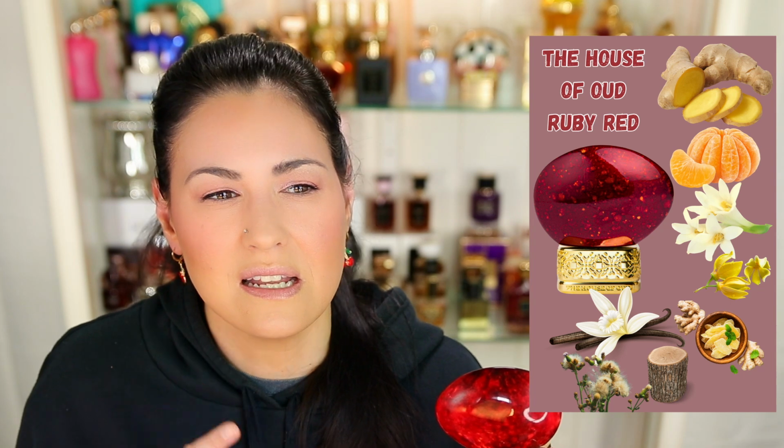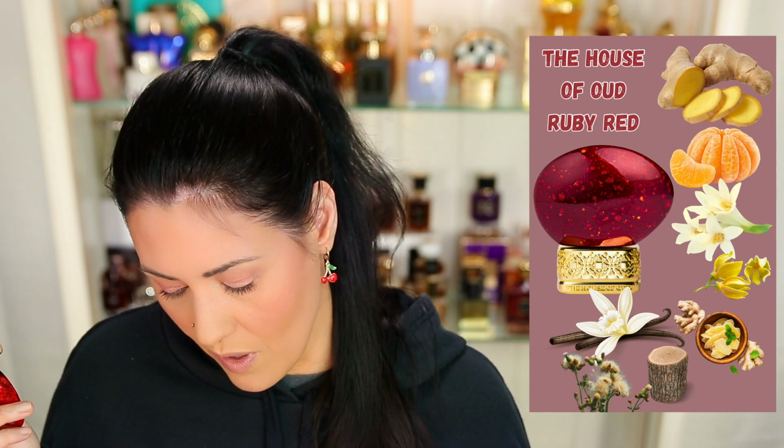It doesn't smell like a fall perfume to me, even though sometimes I associate ginger with fall. But ginger can also smell fresh and spicy. It doesn't necessarily have to be gourmand spicy, and I get more of a fresh spicy with this fragrance. There's ginger in the top, the mid, and the bottom of this fragrance. There's ginger and tangerine in the opening, and that tangerine is definitely there, and it gives me a springtime feel. And then it has tuberose and ylang ylang in here as well, which also gives me a florally springtime feel. There's more ginger in the mid.